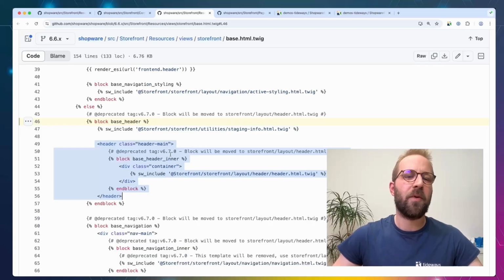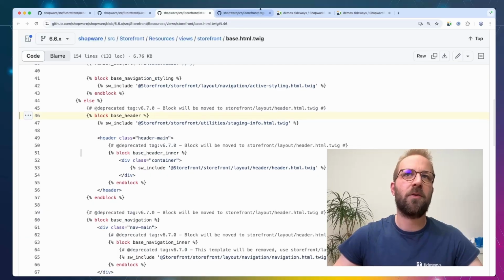And in case of Shopware, the navigation can take a few milliseconds, 50 milliseconds, 100 milliseconds, and even up to a few hundred milliseconds in some cases. In Shopware 6.6, the data for this content is loaded by a class called generic page loader.